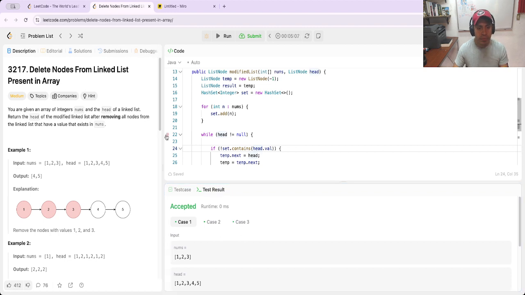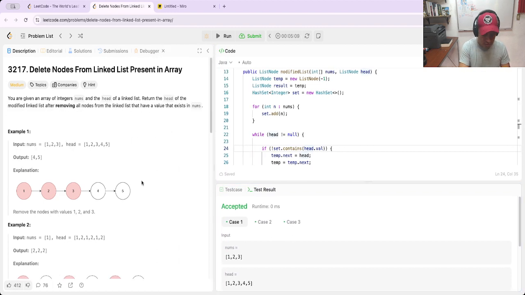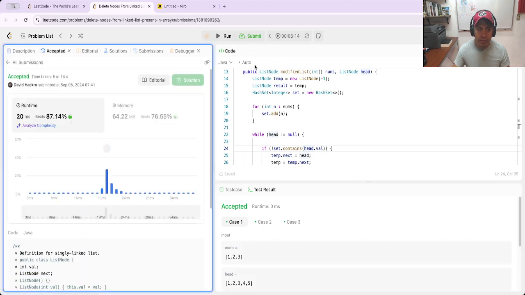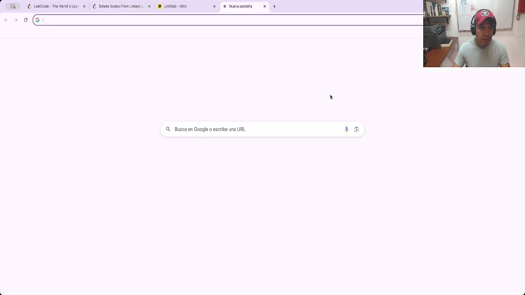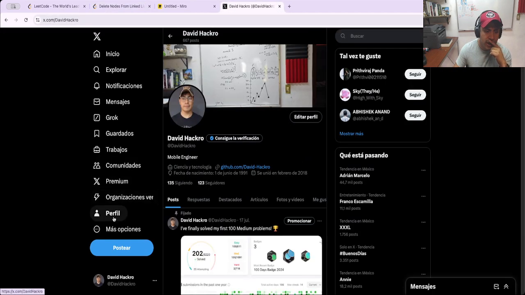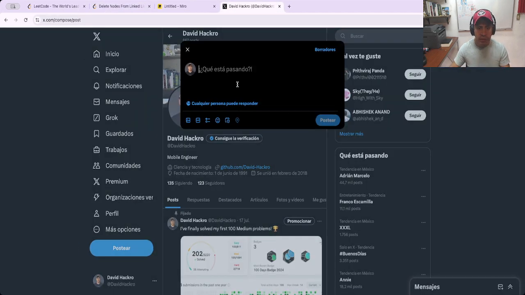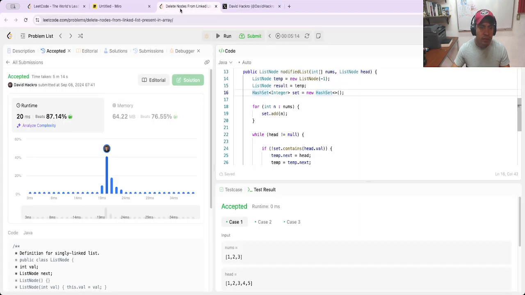Yeah, I think that's it. Okay, let me first submit this answer, but I think that it is easy. It's an easy problem because it's basically only the linked list. But I think that when you are new in the linked list, maybe it's hard, or medium, but well.